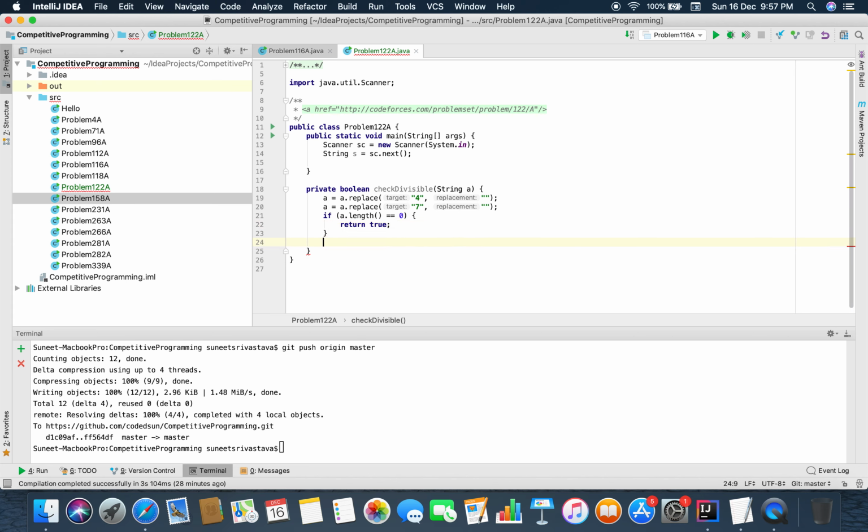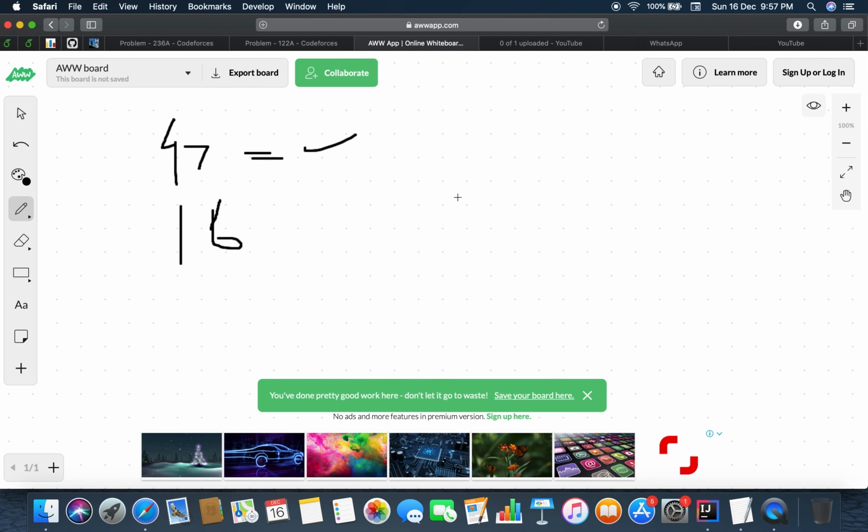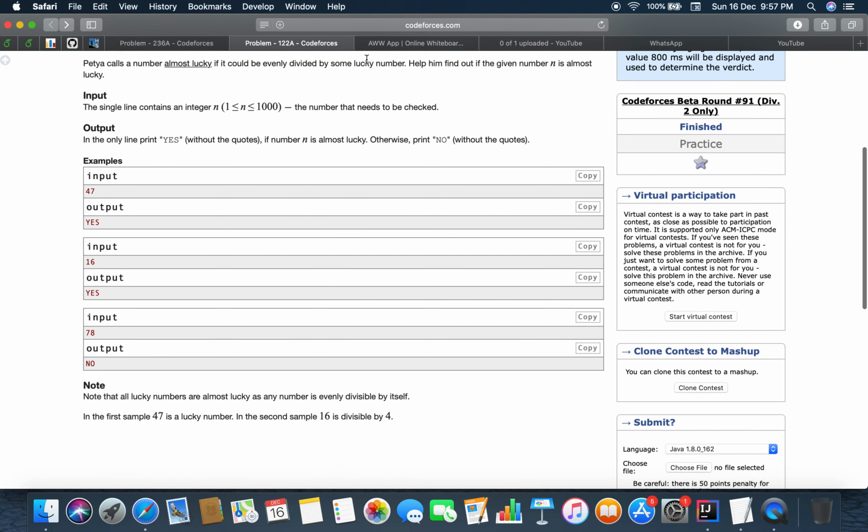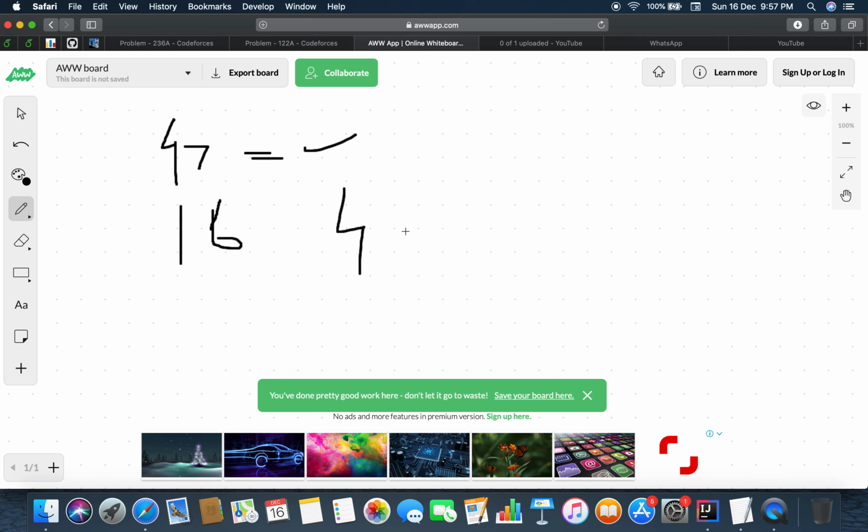For the 47 case we have solved it, and for any case that contains only 4 or 7, we have solved it.